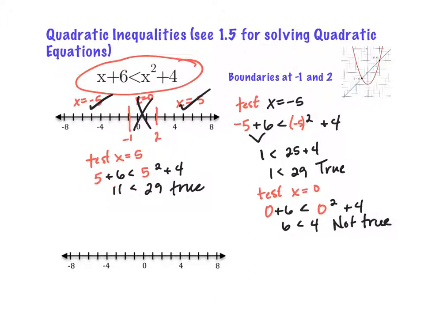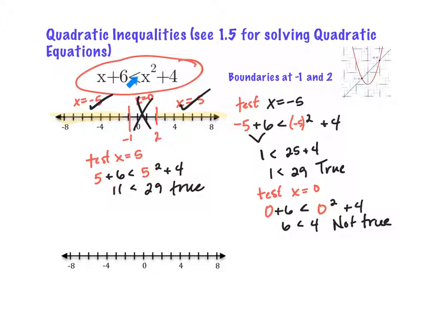So what I found is that my solution region is anything over here as well as anything over here. So the main reason here that I put 2 number lines is because the first one, obviously, I got a little junked up. So what I'm going to do is take my boundaries, -1 and 2, and I'm going to put them down here. This time I'm going to put them as open circles.